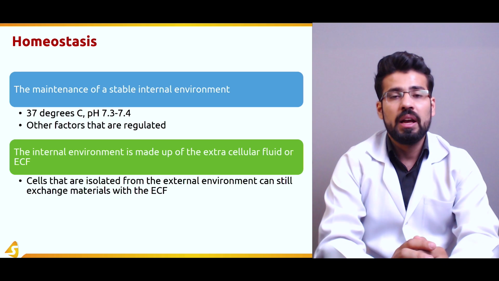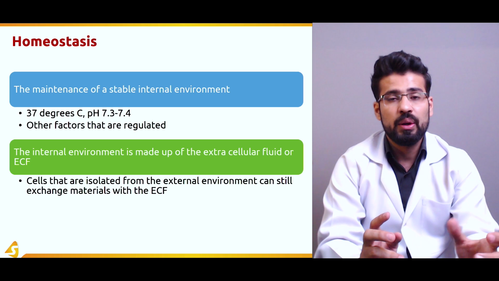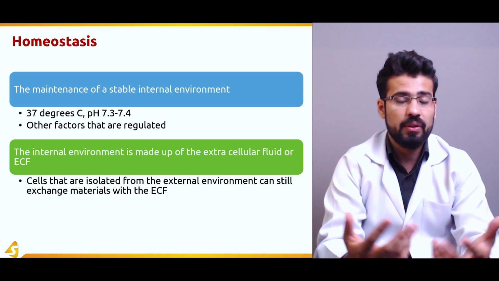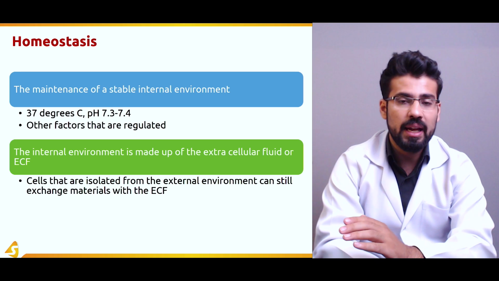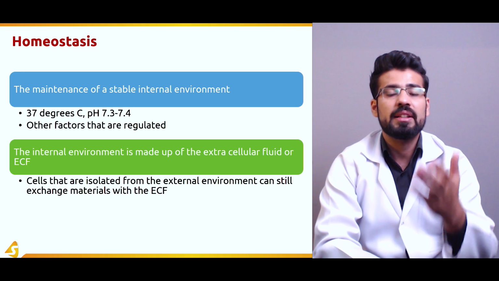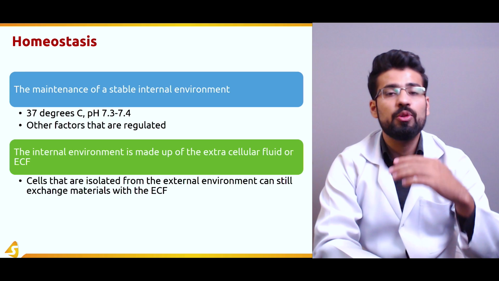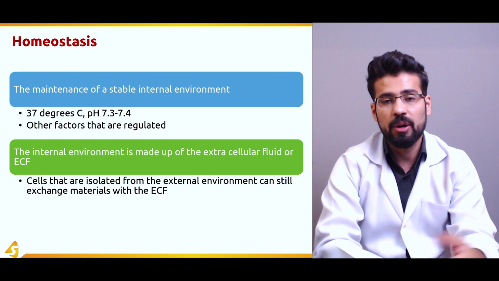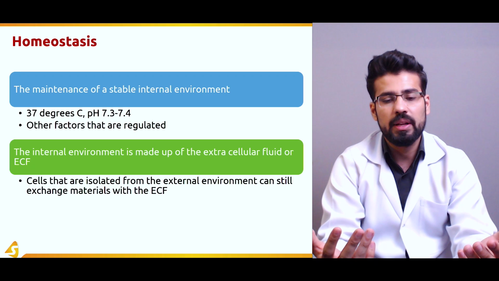Let's take an example. For the normal physiological function of the heart, the pacemaker is the sinoatrial node, the SA node. How does this work? The basic mechanism is the movement of sodium ions inside. This increases the potential from negative to positive, opening the gate. This is followed by the movement of sodium and calcium ions, and then ultimately the potassium ions move from inside to outside. This sends the signal from the atrium to the ventricles for the ventricles to contract, and that is how the rest of the process goes as well.